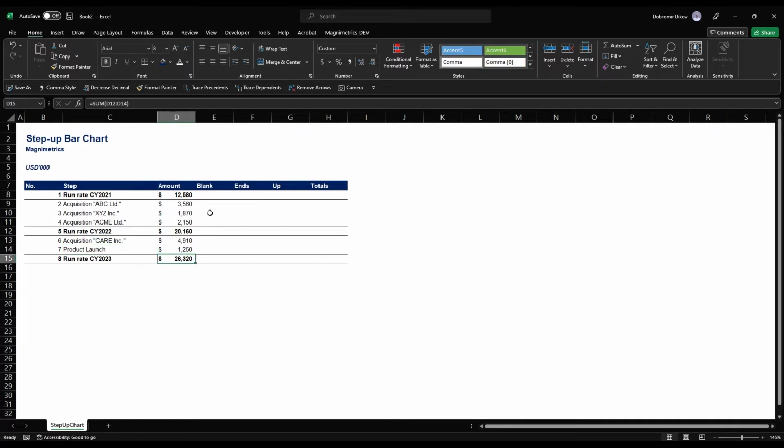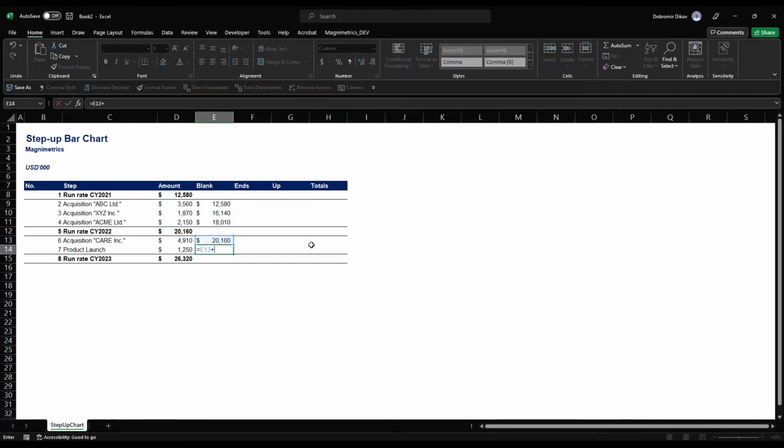So what we want to do here is set up a few columns. So we want our blank, and this is what's going to show below our acquisition ABC, and this is going to be this here. We're going to have our previous blank plus this. Copy this down, and this here is going to be our previous blank plus our development here.